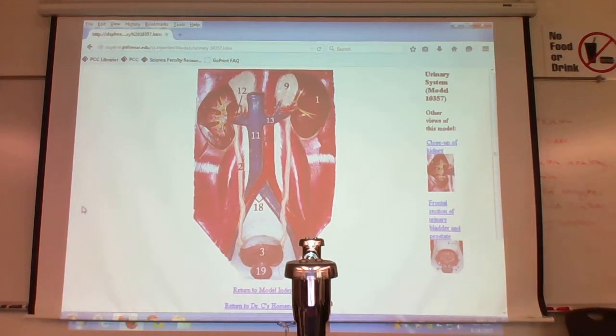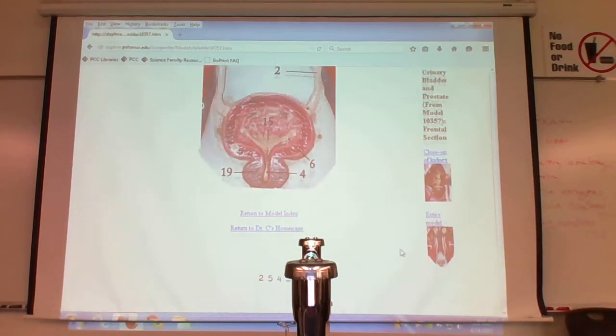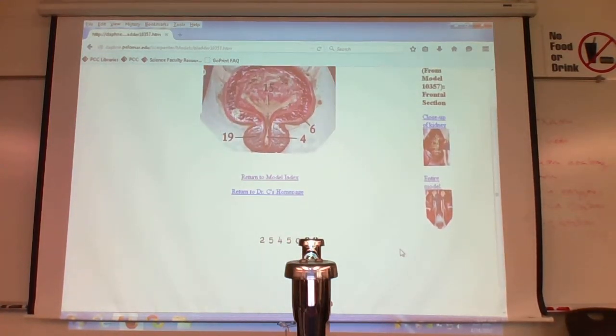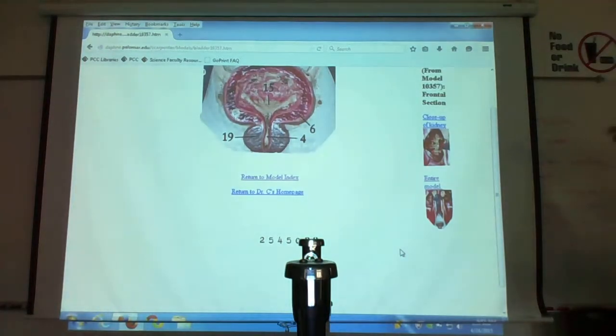And then there's going to be a tube. I'm going to click on this one. The tube coming out of your bladder. Number 4, what is that? Urethra, right? Alright, so we've got the basic flow of the part. So what we're going to do is go back up to the kidney now and start breaking into it. Then we'll go our way down.